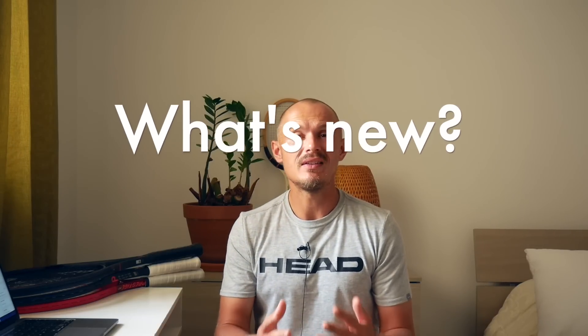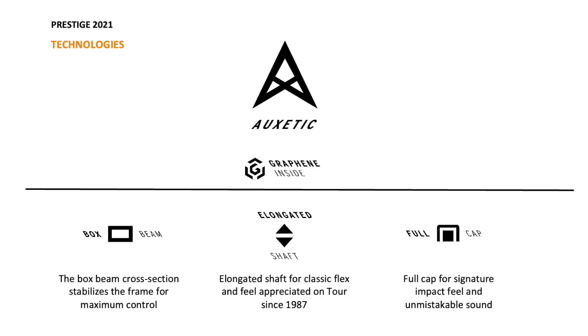What's new with these Prestiges technology-wise is that they've replaced the spiral fibers that made the Prestige softer — and most rackets softer compared to the Graphene 360. When they added the Plus, that was spiral fibers — it became softer, a little bit more arm-friendly, with better feel overall. Now it's called Auxetic in these frames, something they will introduce for all their rackets. It's a main carbon construction technology placed in the yoke piece, supposed to create a flex sensation and softer feel without having spiral fibers in the layup.